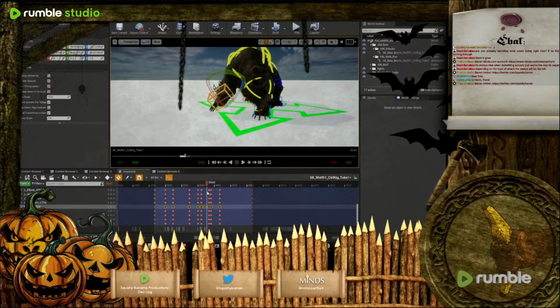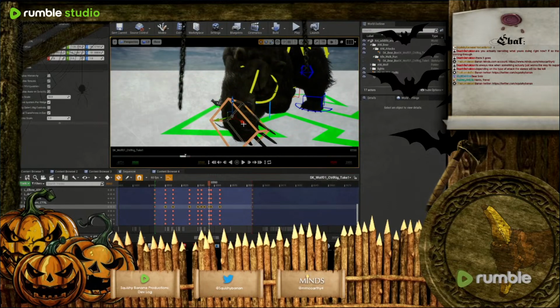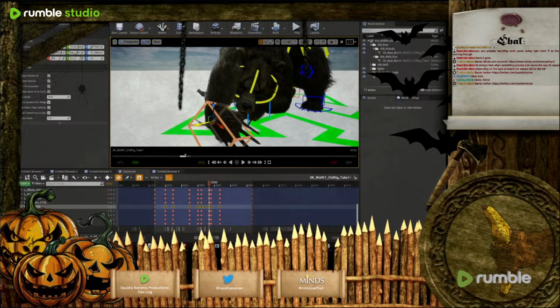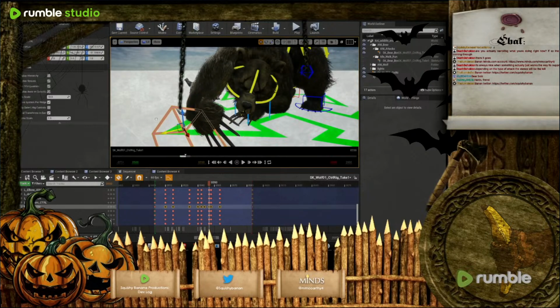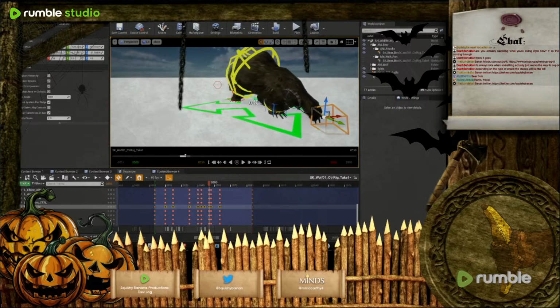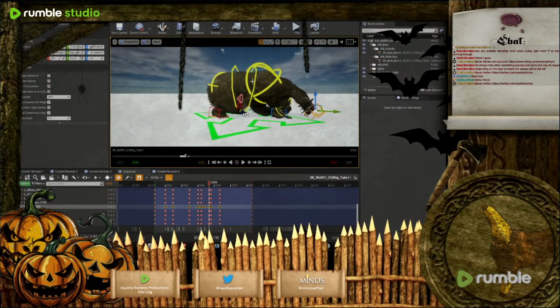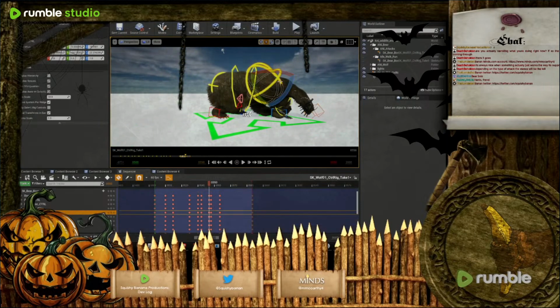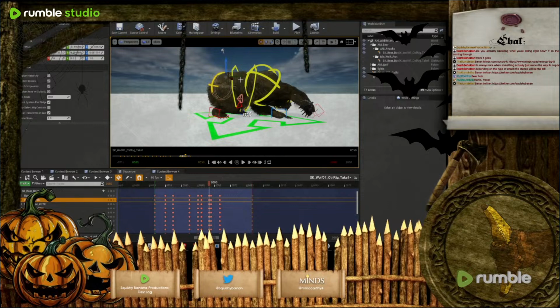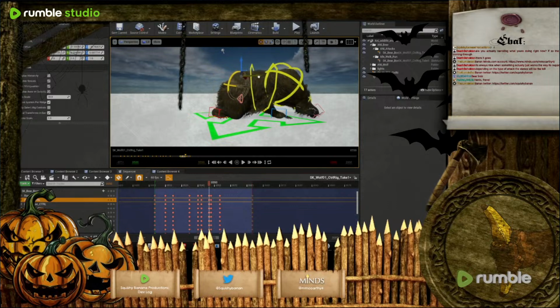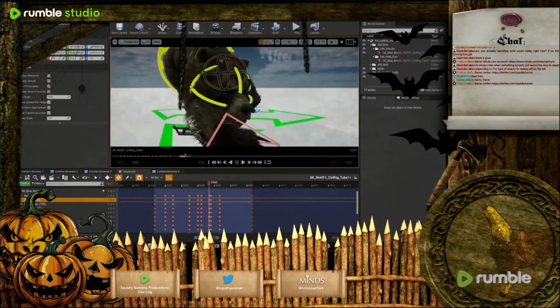So right here, where this paw lands, I want to actually push it out right here, so we're quite a bit in front. So let's just kind of relax this a little bit. Let's really push this, our body forward.